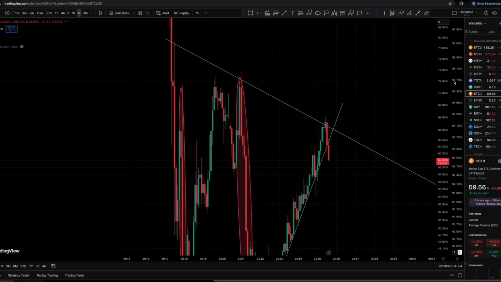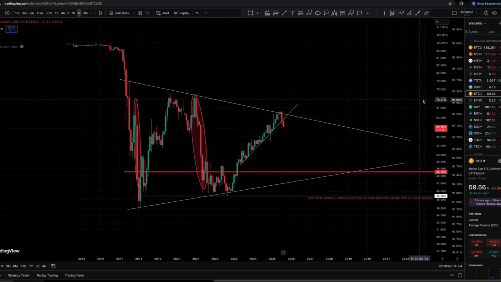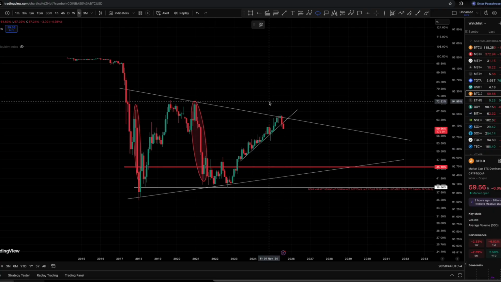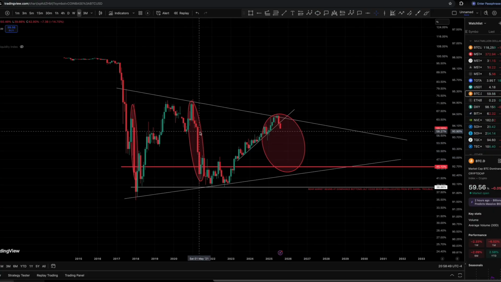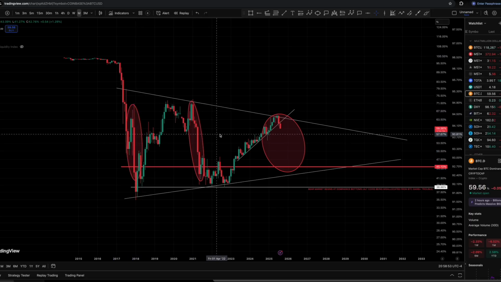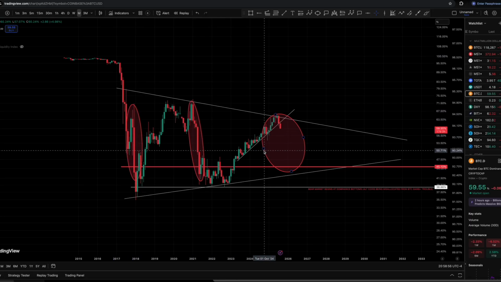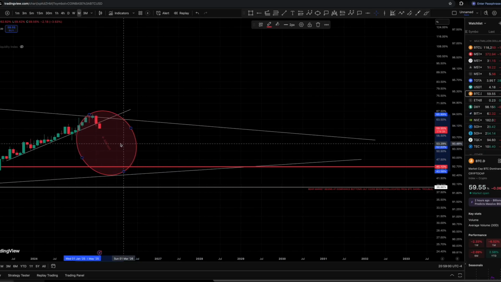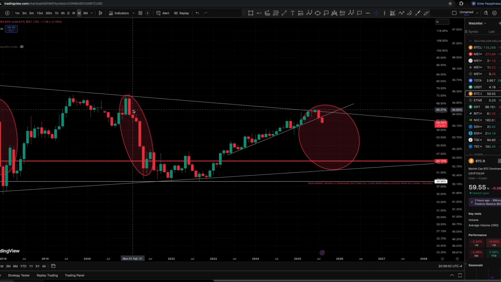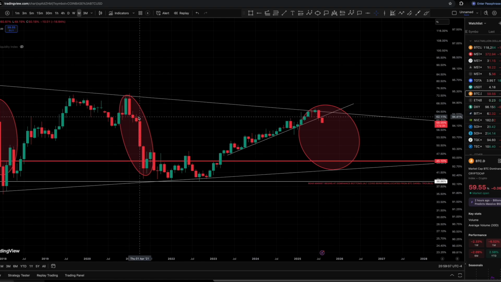But overall, we would need a larger move to the downside if we really want to see altcoin season happen. We would need to see pretty much a repeat of what we've already seen prior, which would look similar to these moves over here. I don't know when and if this is going to happen, and I do think if it happens, it'll be relatively quick, much quicker than you anticipate. Because when you zoom in and take a look here, from the start of this move, from this initial red candle, it was 1, 2, 3, 4, 5 months, and you're already at the 45 mark, which is pretty much signaling that the top for the cycle could be in.